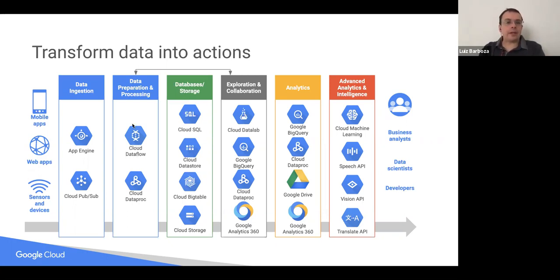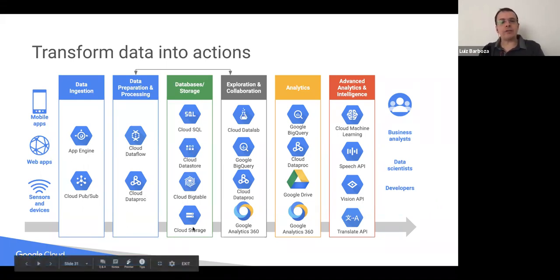Then you have the data processing pipeline, which could be Dataproc, which is based on another open source technology, Hadoop. And then they have Dataflow, which is very similar. The difference is that it's a managed service. As an admin or manager of that service, you don't actually have to create particular servers, or what they call nodes, in different configurations. Most of that work is done automatically by GCP for you.